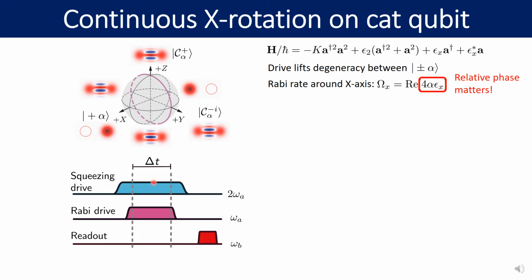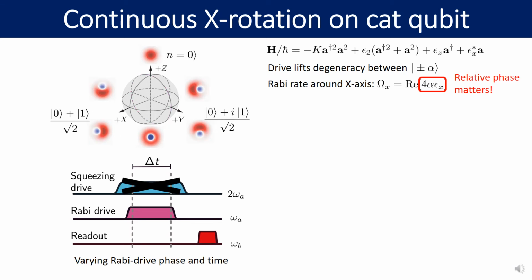Then we leave it on for a varying amount of time, delta t, and during that time we also switch on the Rabi drive. We then switch the Rabi drive back off and map the resulting cat state back onto the Fock state qubit. And then we read out along the z-axis of the Fock state qubit. While we're doing this, we're also going to vary the Rabi drive phase and not only the time difference delta t.